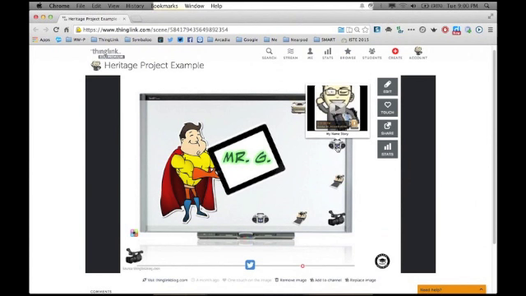So the students had to do an image, a self-portrait. My avatar was my digital self-portrait. And then the recording they did was their name story. They had to talk about the history of their name, why their parents chose the name that they did for them, and just a little history about the origin of their name. That was saved to the iPad, which we were able to add into our ThingLink app as if it was another video.